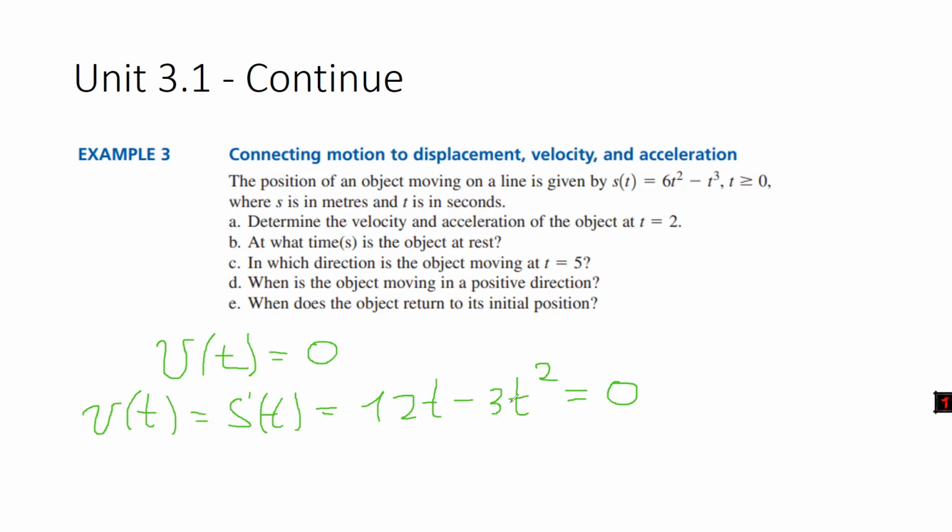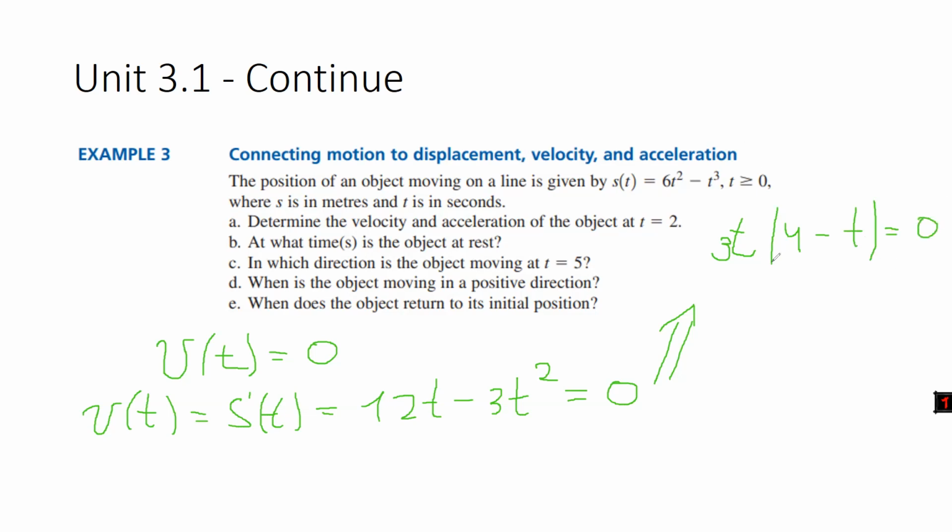My favorite way to solve this, I would list it here. First thing I would do, I would factorize it to break it into a product. Because when we have a product and we need to find when the product equals 0, it simplifies our life a lot. So here I see that 3 times t would be my common factor for both terms in this equation. 3 times t times (4 subtract t) equals 0.